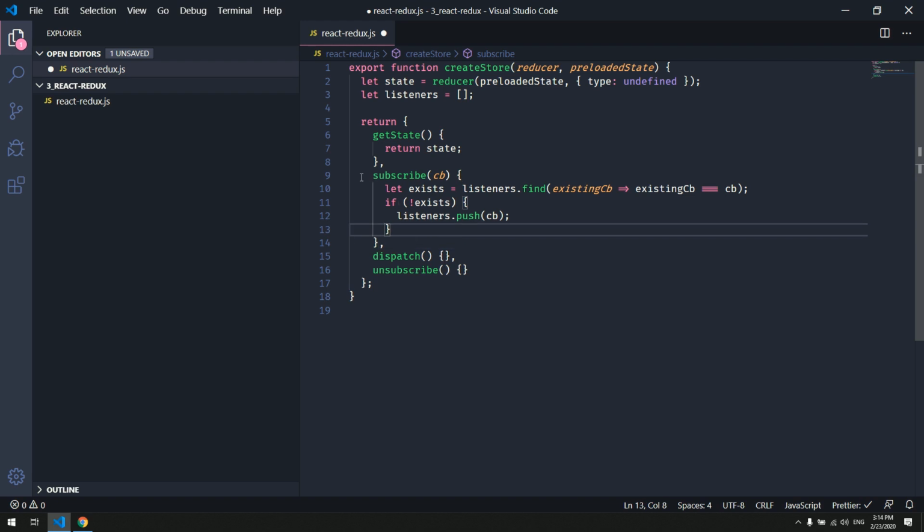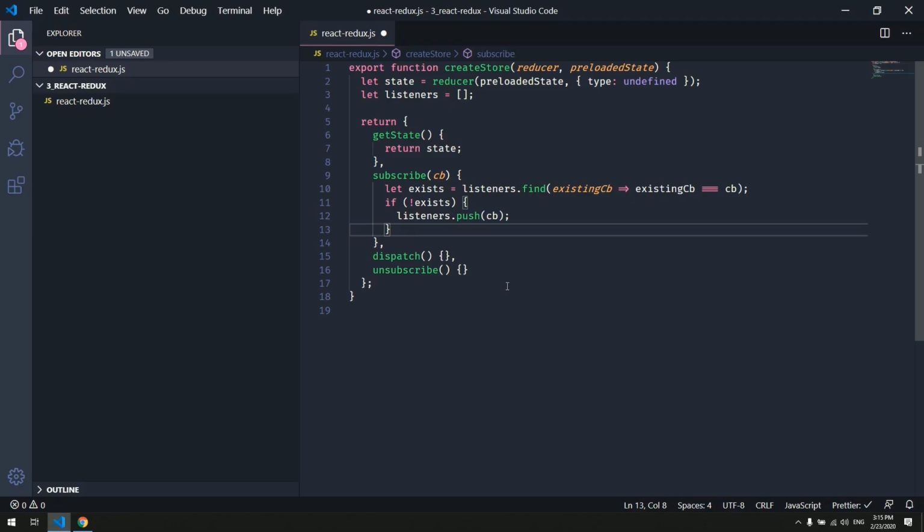Cool. Now, I also want to unsubscribe, and to be honest, there are two different patterns here. One would be you have a subscribe function and an unsubscribe function for unsubscribing. A second pattern I've seen is that the subscribe function returns an unsubscribe. So you subscribe, and then the return of that function is another function which you use to unsubscribe. I hope that makes sense.